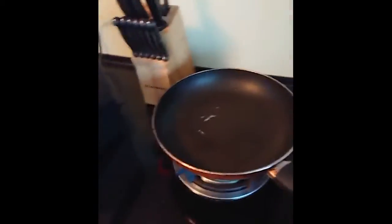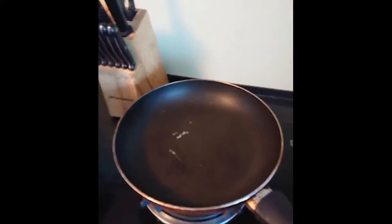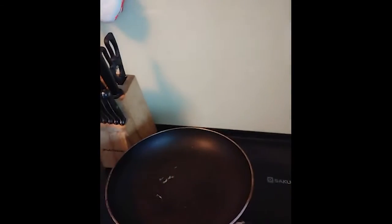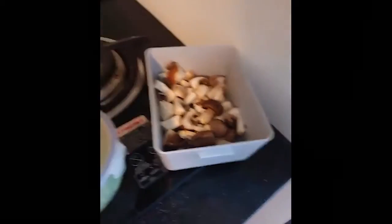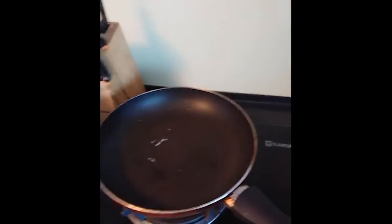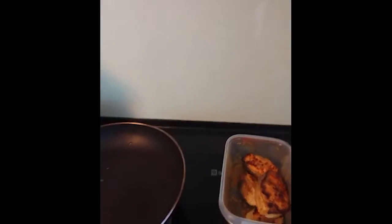All right, this is a safe space, no judgment. My time is not looking good — it's 12:30 and I need to be at work by 1:30. Change of plans: we're not going to put this in the oven, we're just gonna continue cooking it on the stove. Over here I have the mushrooms and the green beans, and we're going to give those a nice stir-fry. The cheese is smelling good though!